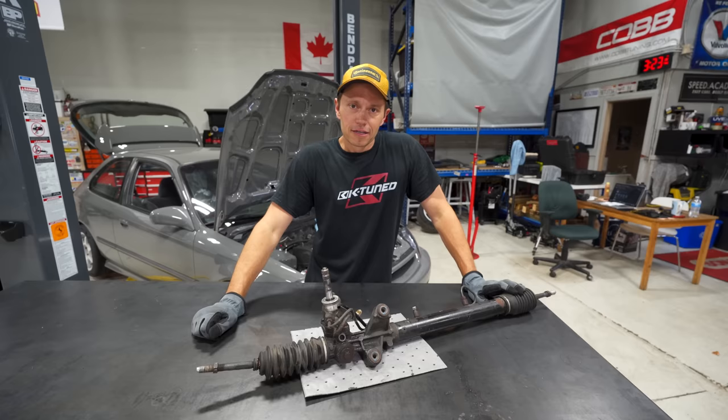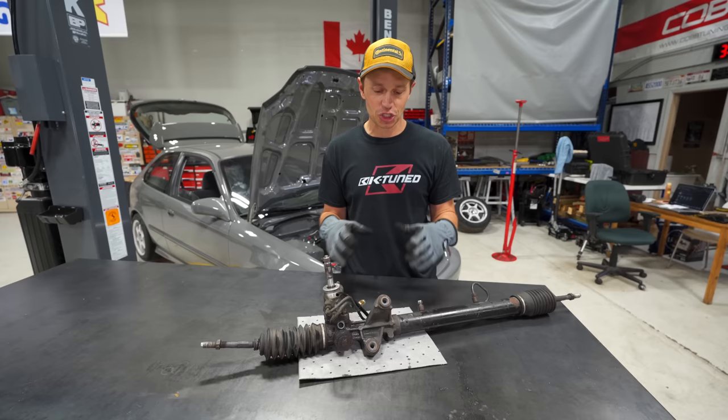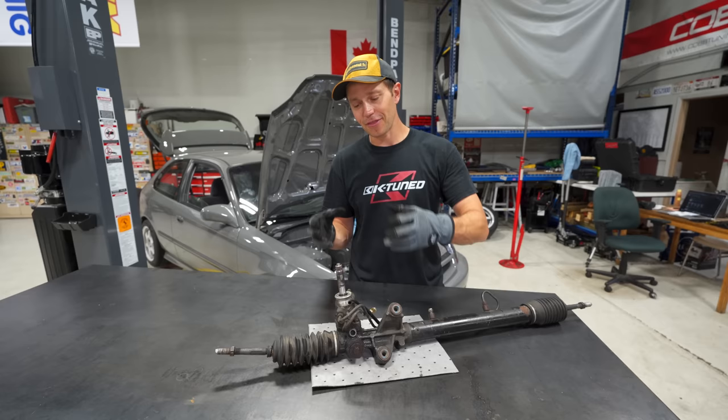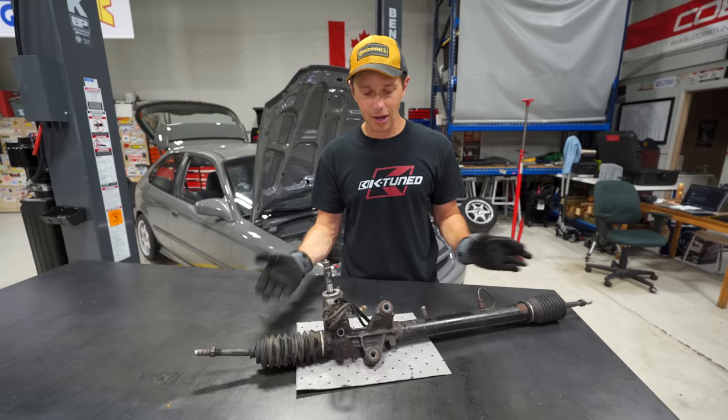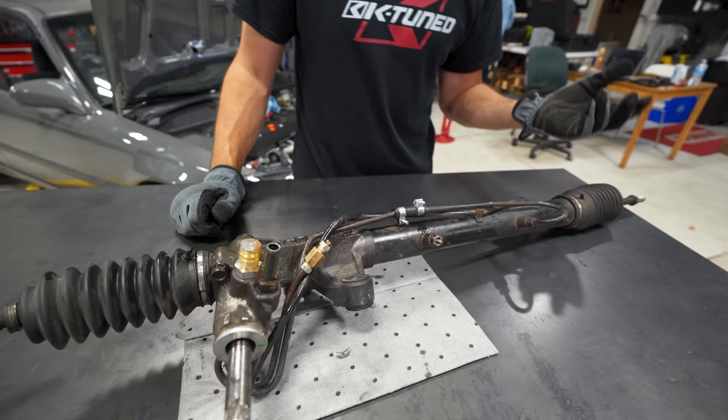That turned out to be a lot more work than I expected. I was blessed doing the Type R and it was so easy, because with the engine swap the way the engine sits in this chassis it was really tight to get around this whole unit. We had to remove the mounting bracket, then the engine mount, all this stuff. And eventually here it is — the rack. The reason we pulled this rack is, as you saw in the previous episode, this rusted piece of pipe here failed just as I was about to drive this thing for the first time. I realized there was a leak.